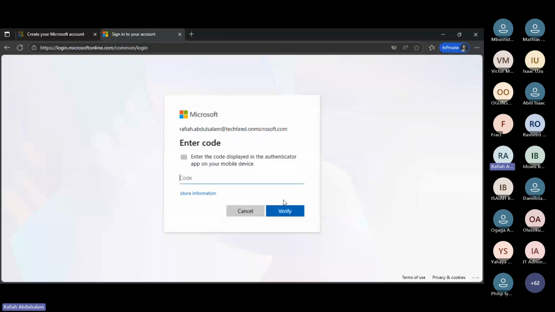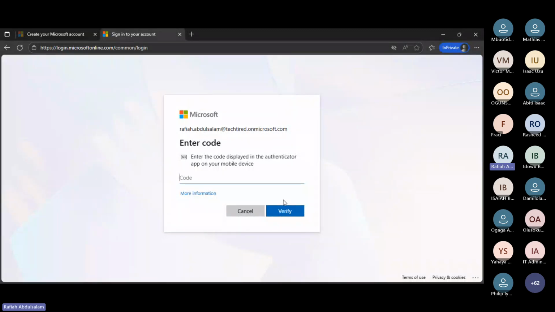For this we call MFA, the additional level of security feature that we have in place. So I'm just going to put in my code to proceed. I know some of you already have this, you already signed in.